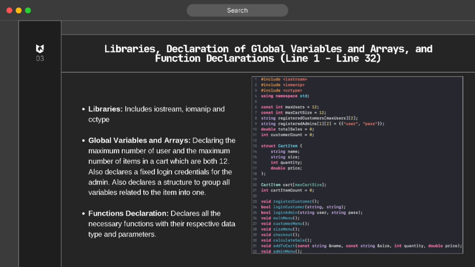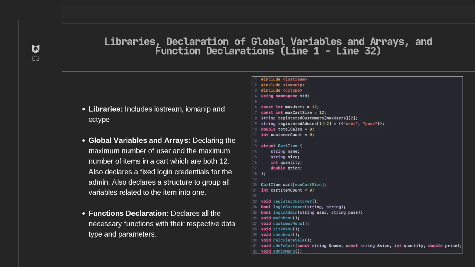We declare the maximum number of users and the maximum number of items in a cart, which are both 12. We also declare fixed login credentials for the admin. We also declare a structure to group all variables related to the item into one. Finally, function declaration. We declare all the necessary functions with their respective data types and parameters.